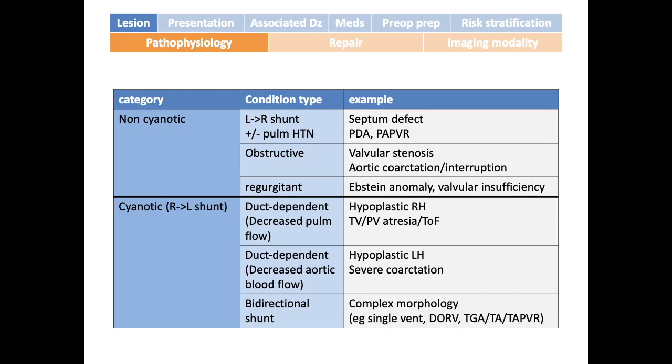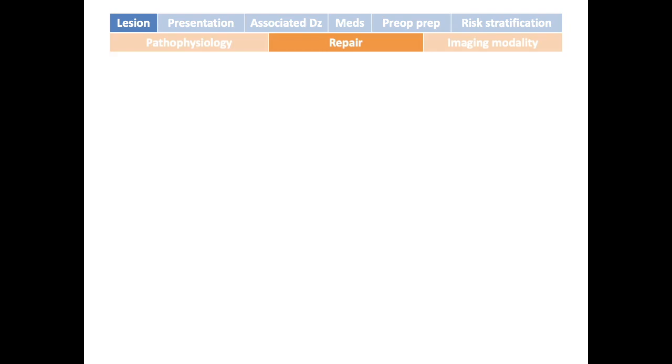It is useful to parse them into these categories when assessing a patient, to quickly understand intraoperative cardiac physiology. Your patient may have had previous surgical repair which alters their cardiac physiology. 50% of cardiac surgeries are done in the first 1 year of life, and the more severe lesions such as obstructed or duct-dependent lesions may have needed surgery within the first few days of life. There are two types of surgery, corrective and palliative.